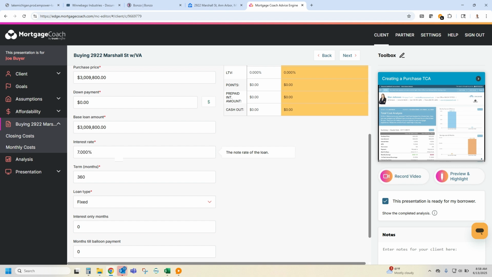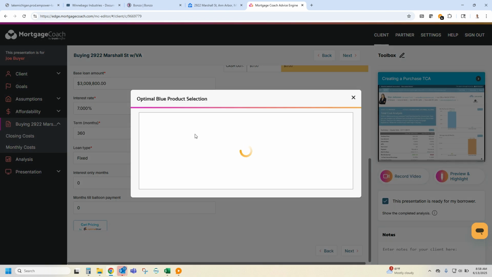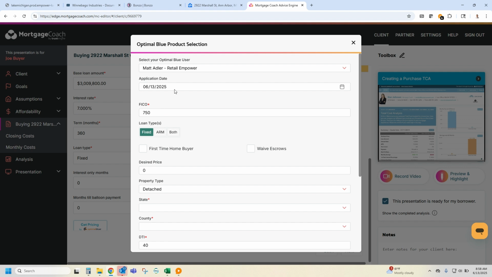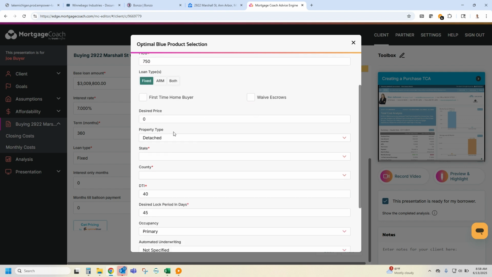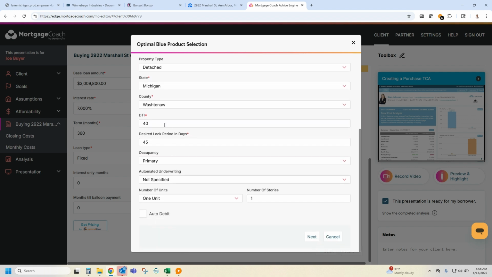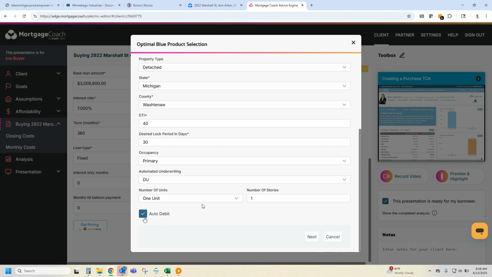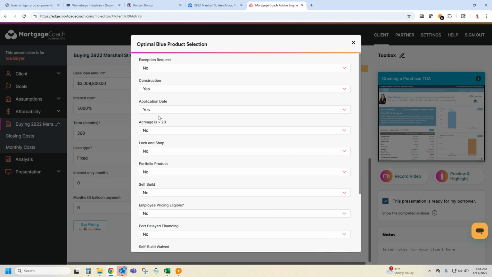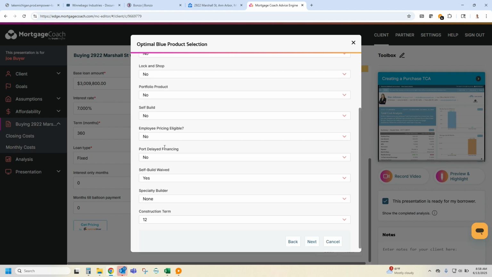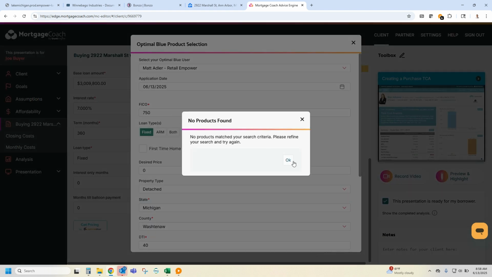I'm just going to put in a placeholder rate right now, and I'm going to leave these alone. I'm going to go to get pricing by Optimal Blue. That loads that widget. And let's assume good credit. And we'll say Michigan. Doesn't matter what county you put in, really at all. DTI doesn't really matter, even though it's a required field. We'll do a 30-day lock period, primary residence. Sometimes selecting the AUS matters, seems like more recently than not. We'll do ACH. And then none of these fields really matter too much unless you're looking for a specific product, just like what you're used to seeing in similar fields in OB with Empower.